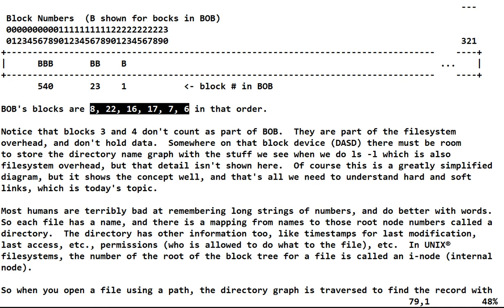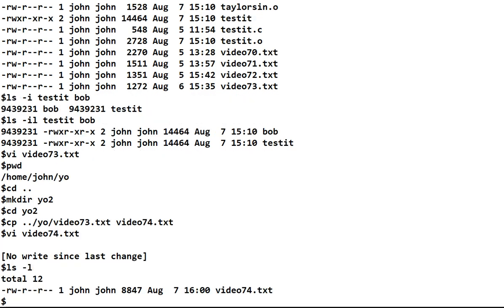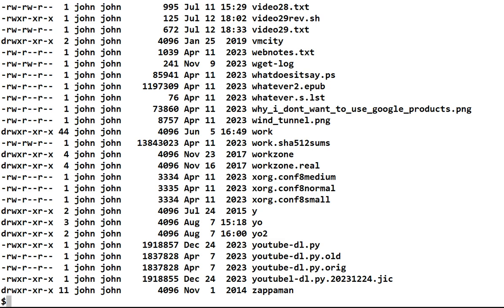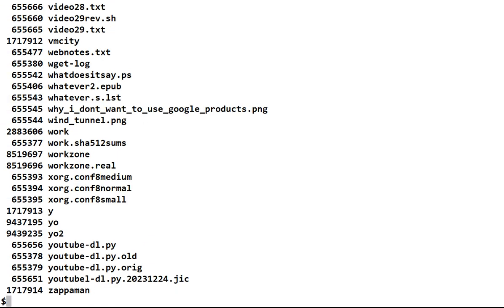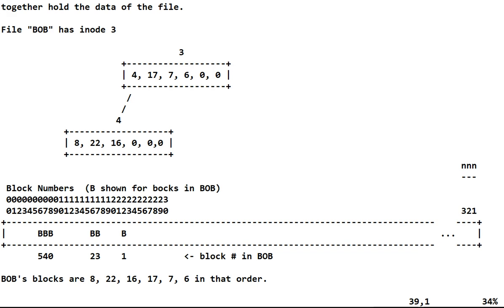We'd like to have some kind of name. And if you saw up here, I had a name, Bob, and that's what I want to call this file. And so we have a directory, and you've seen the directory when we do a listing. We've got these names over here. Well, it turns out if you do an ls -i, it shows these numbers. And these numbers are actually like that number 3 in the diagram. Those are the numbers of the root block, or the block containing the root of the data structure for the file. And so when you see Bob, you'll look up 3, and then you can walk, traverse this tree. Great.